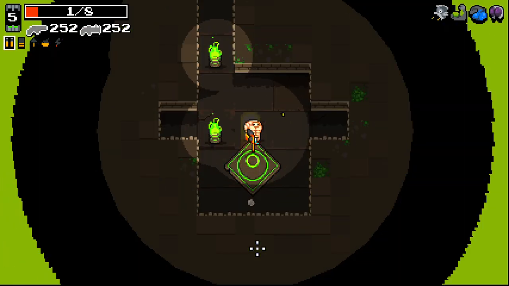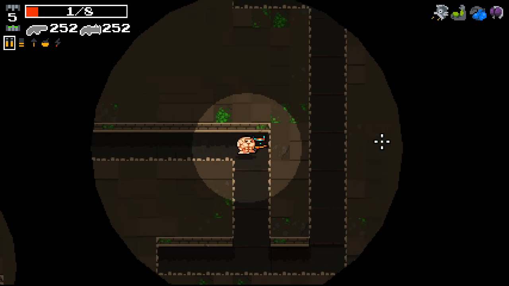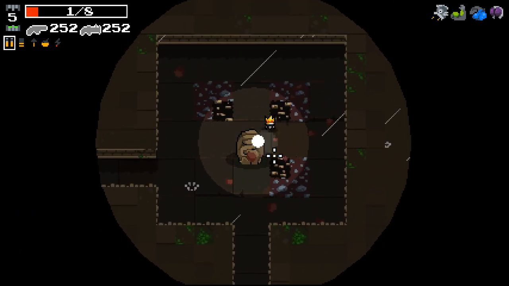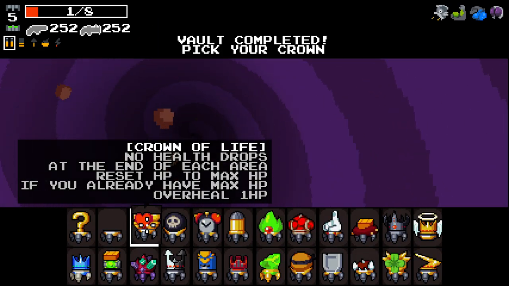More effective when firing both weapons. Yeah, there you go. We'll also take a crown here, maybe. We'll have a little look-see. And the other one is one that boosts elemental damage of various kinds. That'd be really nice, too. So let's see what we want to take here.